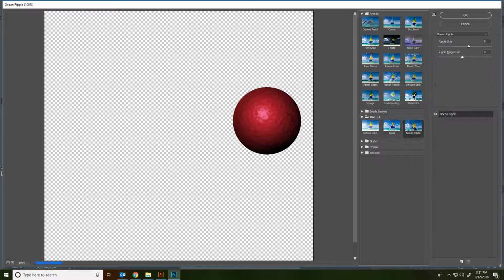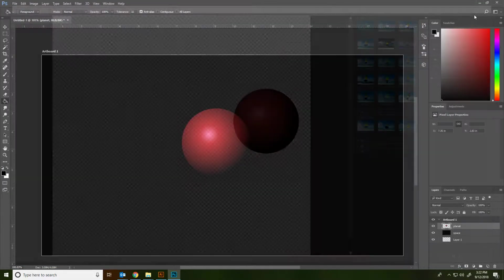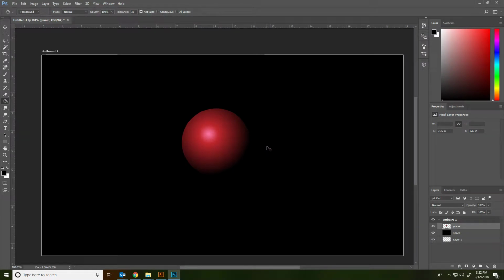I would go with Glass or Ocean Ripple. Both of those should create cool effects, and you can adjust the ripple size and the magnitude and just kind of give it a little bit of texture, a little bit of interest to that. Play with the smoothness, the scale of the bumps, how big they are. So that's kind of cool. I'm going to go with something like that right now. Click OK. Now you can see the before and after if I push Control Z, what it looks like. I think that's pretty neat. So I'm going to go ahead and leave it like that.